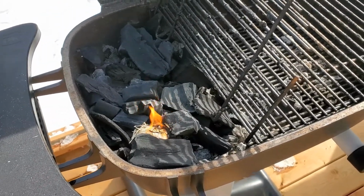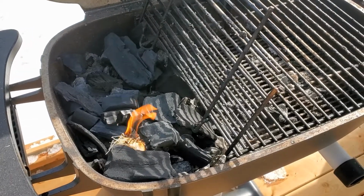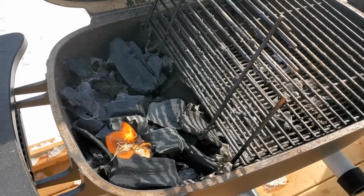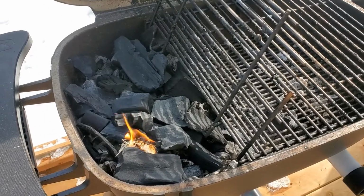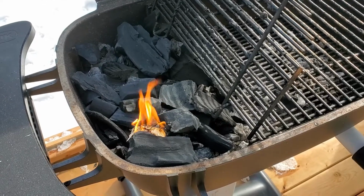This fire will last probably 3 hours of the rib cook, which is about an hour short of the whole thing. So we should only have to refill this about one time. So we're going to let that start up. We'll give it about 10 to 15 minutes to start.